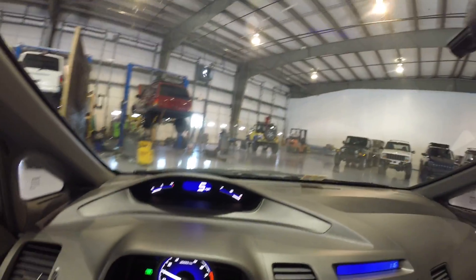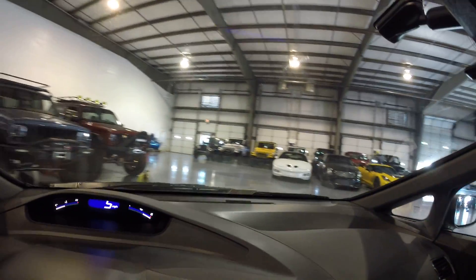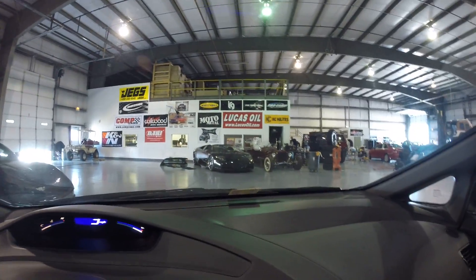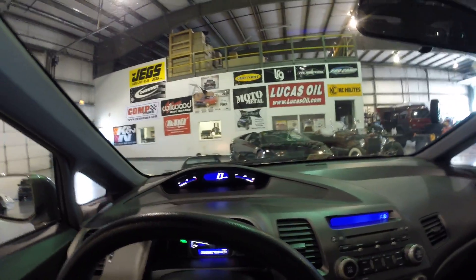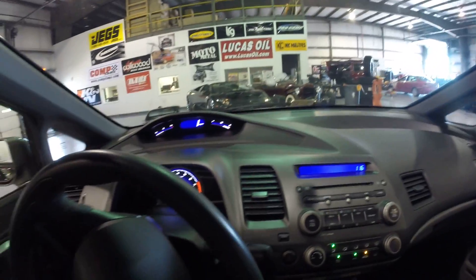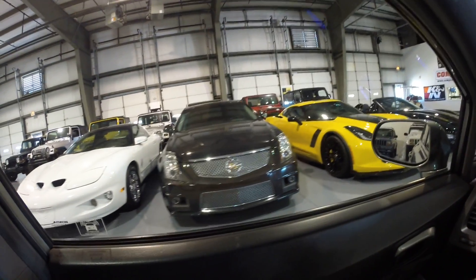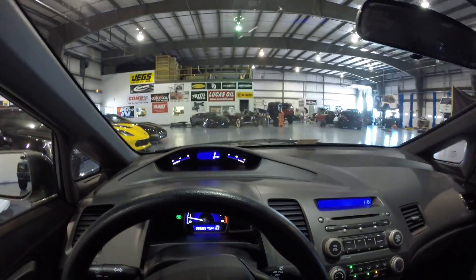We store a lot of our vehicles in here as well. As you can see, we specialize in Jeeps, and we do a few exotic cars as well. Pretty much everything has to have a little something special. In this Civic, having only 39,000 miles in this condition — like I said, it'll make a perfect first car, or if you have a long commute to work, perfect car for that as well. Any questions at all, please feel free to contact me. Ted Lambert, Davis Autosports, 804-852-4907. All right, thanks again and good luck.